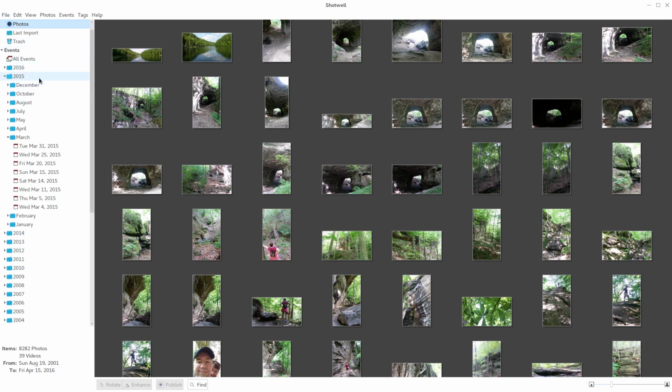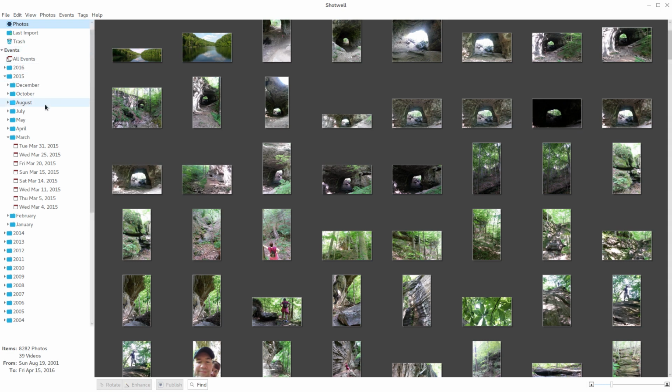And then you also have where it says events, and what it's doing is categorizing things by date. You can change how things are imported, but personally, I like keeping it that way. I like importing things by the date. You can also come up here and tag individual photos. So maybe you tag your Christmas photos with Christmas, or however you want to do it. But then you can go through and search via those tags. And Shotwell does a real good job of finding things that you've tagged, and also doing various sorting type things.